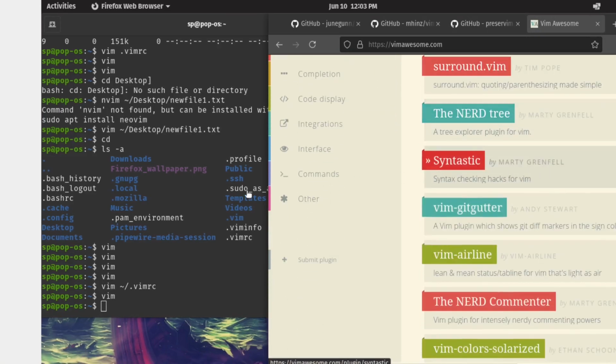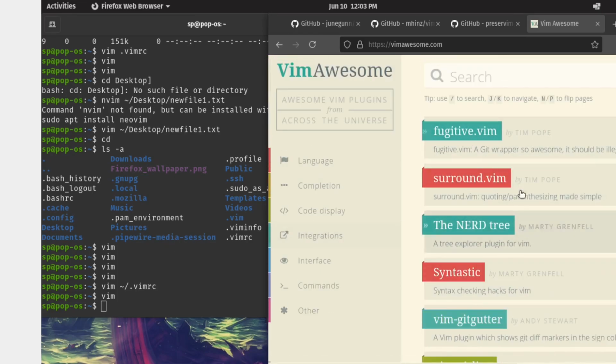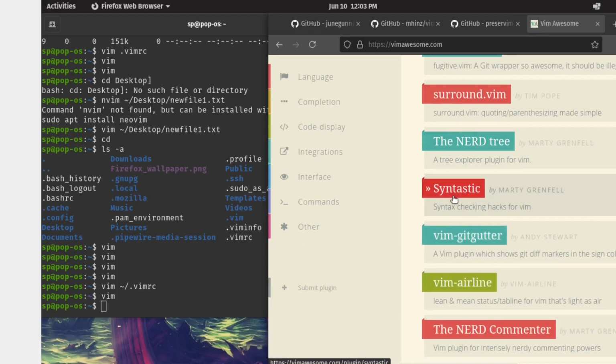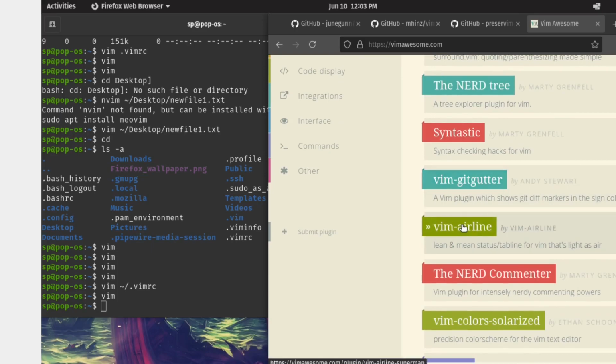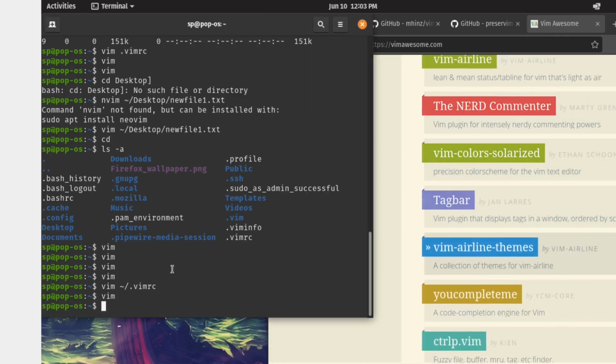And yeah, if you're looking for other plugins, you can go to a website like Vim Awesome. There's also websites that'll help you configure your vimrc, or you can find people's GitHub files where you can find their vimrc, so you can have something to go off of or just outright copy somebody's configuration. But yeah, on Vim Awesome, you can find specific plugins. You can see NERDTree there. You can get syntax highlighting. You can get parenthesis matching. A lot of things. But yeah, so that's about it.